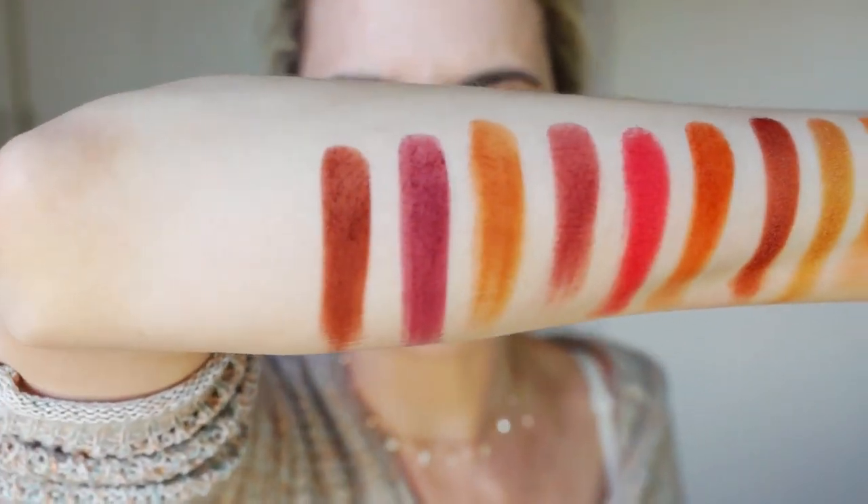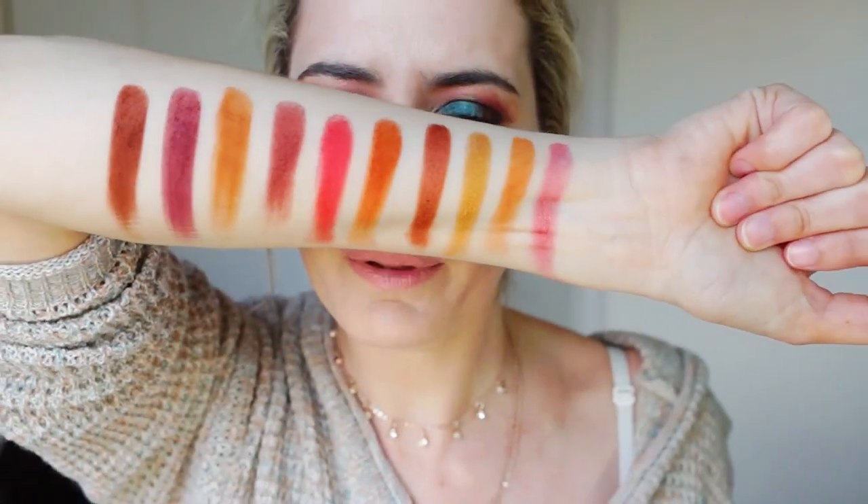Look at that — so pretty. And then the last one is this brown shade in the corner called 'Secret,' so that's just a chocolate brown color. Look at that, guys — that's that palette. How bloody beautiful. I am in heaven, for real. This is gonna be on display — it's very pretty. Let me clean up and then we'll be back for the last one.